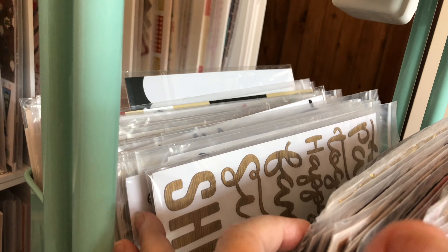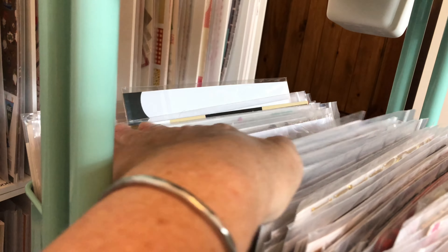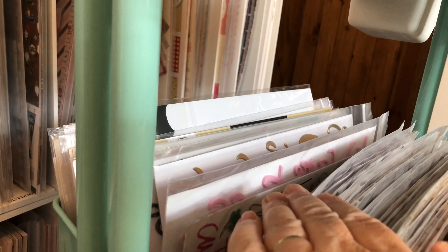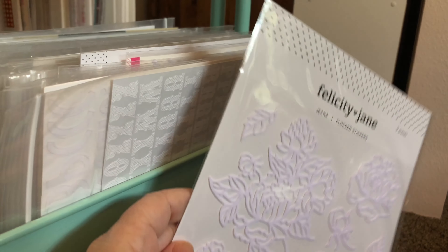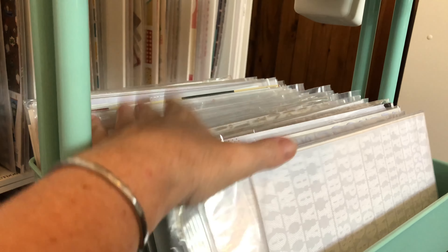These go into some sticker words, and this is a lot of the sticker words that I have. In the back here are more of them — some of these are Felicity Jane. Well, that shouldn't be in there, but that's awfully pretty, isn't it! Better pull that out — you just never know what you're going to find.